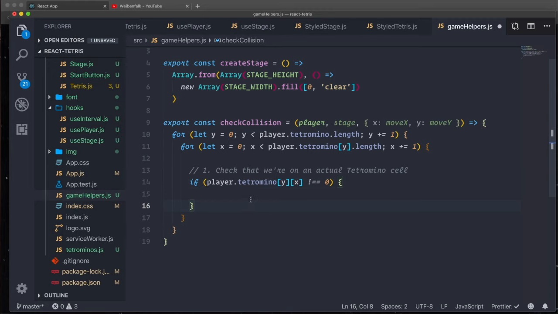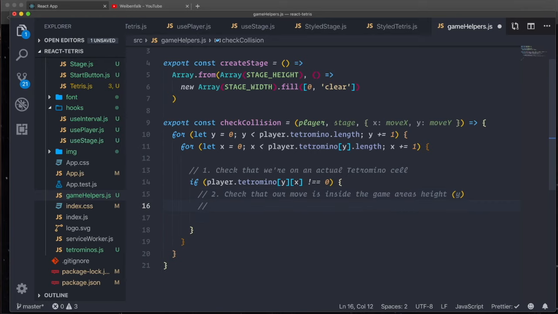So what collisions do we have to check? We make a little comment here again. We need to check that our movement is inside of the game area's height, that we're not moving the Tetromino outside of the bottom of the stage. So we can just make a comment, check that our move is inside the game area's height, and we can just set y in parentheses.